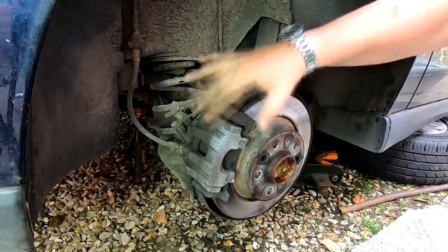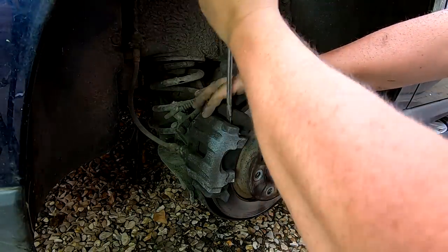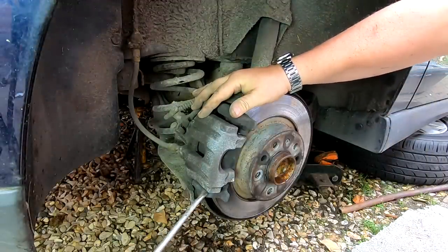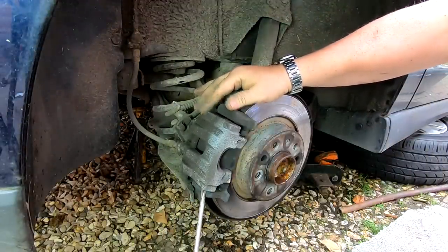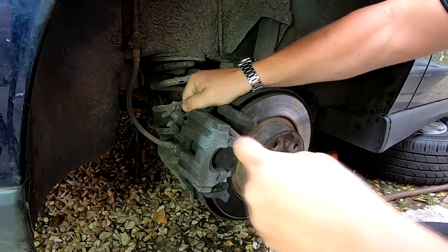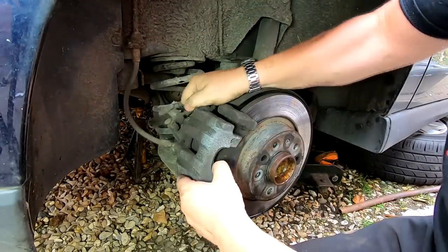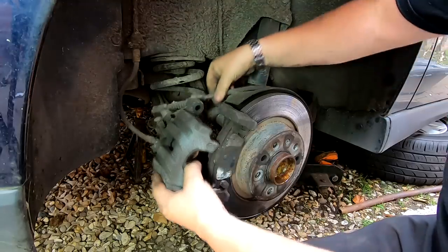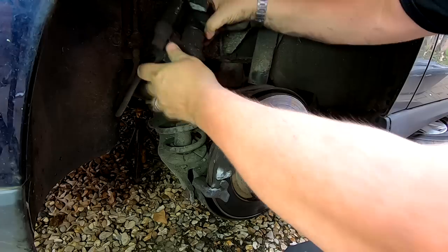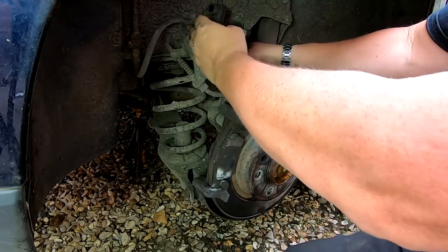So hopefully now we should be able to take the actual caliper off just by prising it forward. Again, the pads should stay in situ. One of them may come out, I'm not sure, but just ease it forward. You don't want it to drop and hang on this pipe, so be careful when it does come off. Right, we should be able to move that off now. And as you can see, the brake cable is still connected, and also the hose there. And we're just going to put that up out of the way, over the back like that.